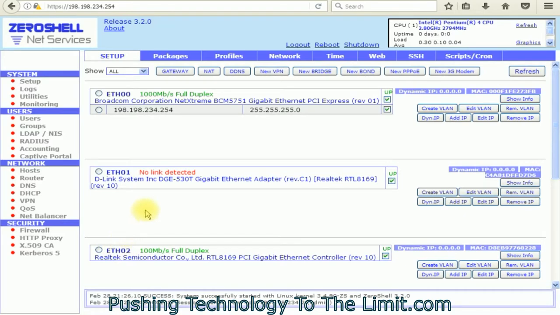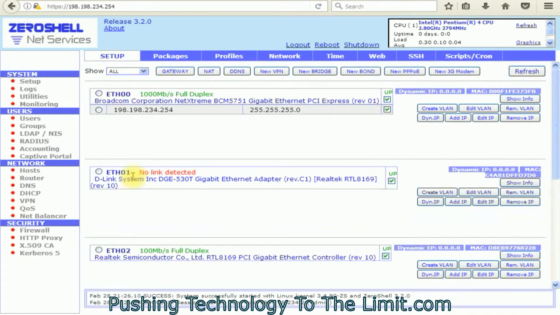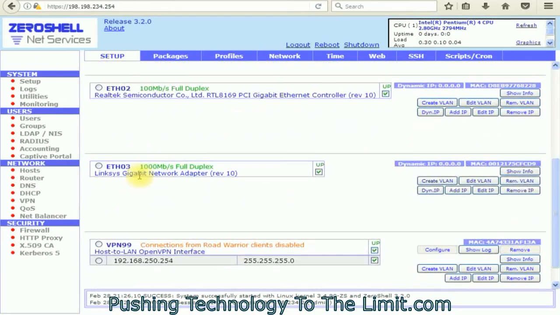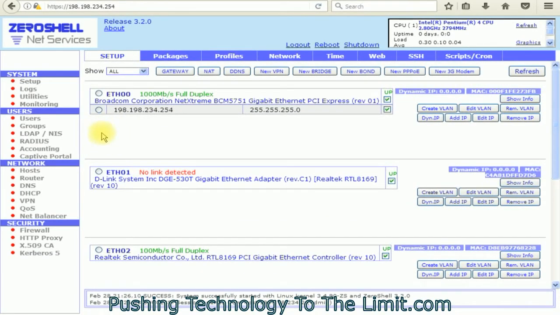So my rule of thumb for myself, and maybe you can try it for yourself, is to always have your network, whether you have one or two separate networks, up on top. Your internet is always on the bottom, or vice versa. Or your internet is always on the top, and then your network is at the very bottom, depending on how you want to set it up, but never have your network in the middle between the two internet connections. I don't know why it didn't work out for me.